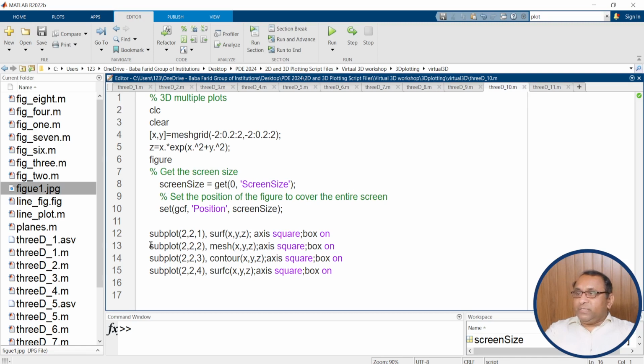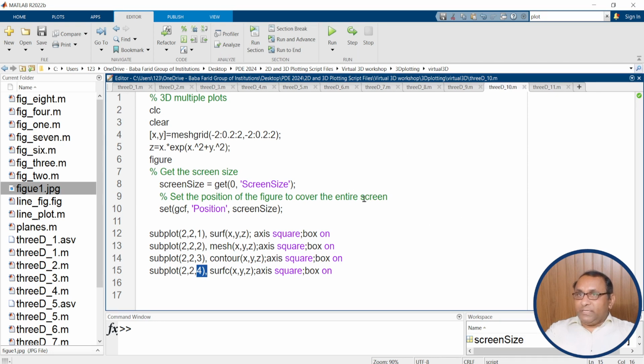Okay, so when you want to present your graphs in matrix format, the matrix is 2x2 order. The first one is the top left image, this will be the top right image, this will be bottom left, this will be bottom right.